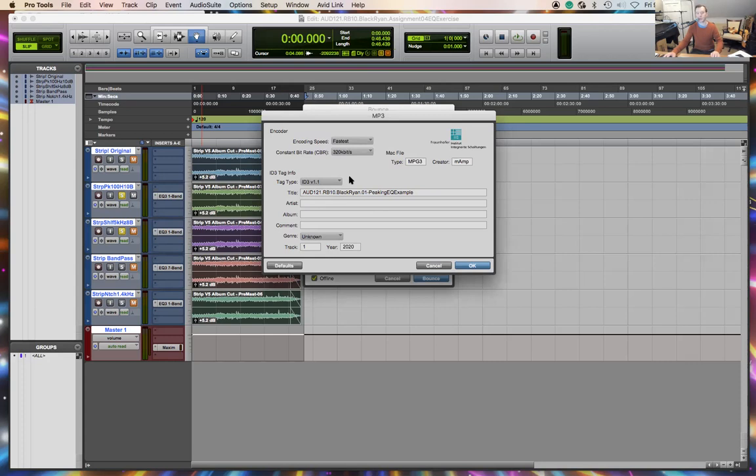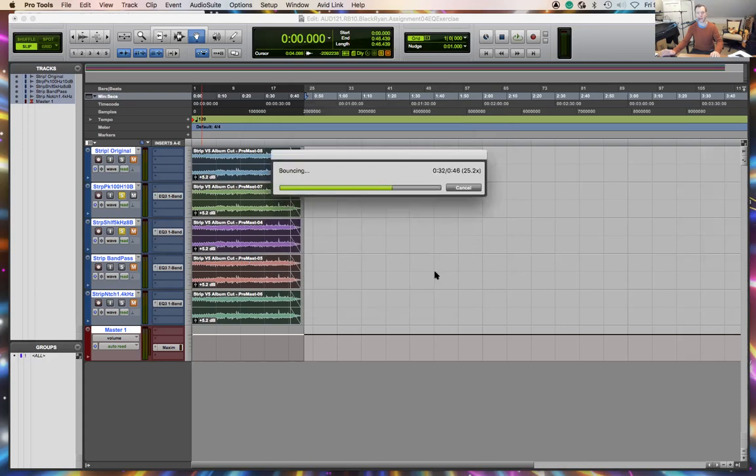This is really useful, I find, when you're working with clients and you're sending versions of songs or someone wants to hear a track. Well, you can make sure that that track has all the metadata, including genre and stuff, so it pops up into their library or phone or iTunes or whatever they're using appropriately. And then it bounces.